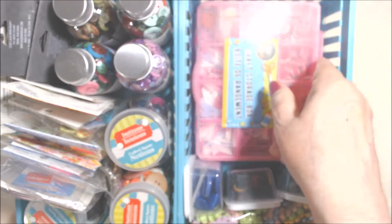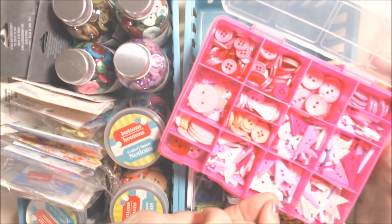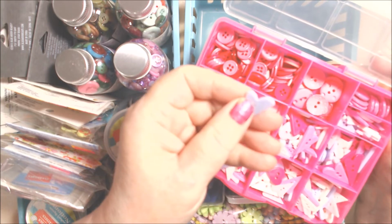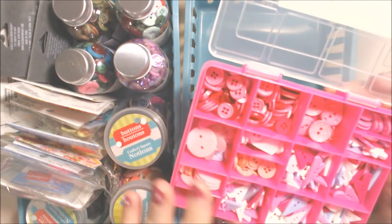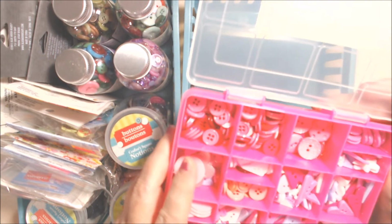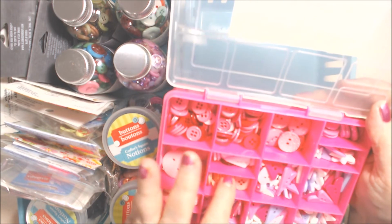And then these are mostly all heart shaped, and most of them I don't remember where I got them, but I got this bag or this container, not this container but a different one, full of these heart-shaped buttons. But they're nice and flat on the back, and they're sort of modern hearts. And then I have a couple in here that were gifted to me. But anyway, these, and then other pinks and reds and white buttons as well. So mostly pinks back in here, different shape buttons and in here.